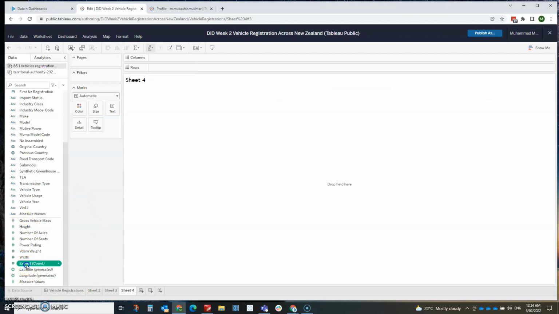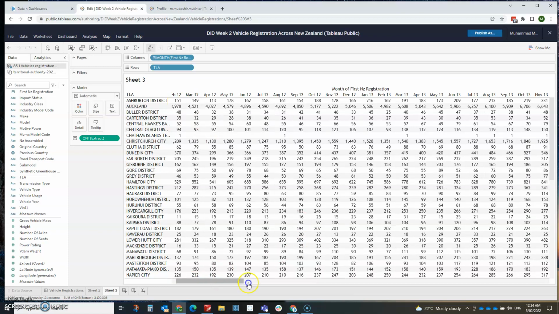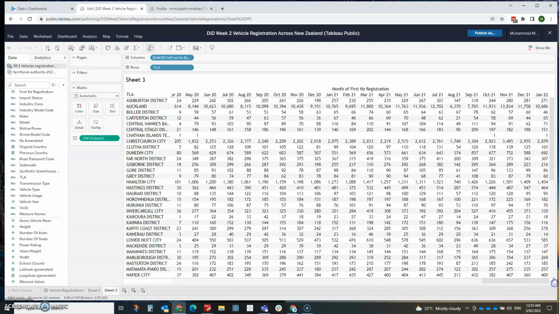I'll just quickly check. I can drag this extract count and bring it into my text table. Yeah, 3.1 million rows in this data set. So delete this one and come back to our sheet 3. Here we can now see the text table of vehicle registrations for each TLA over the period.